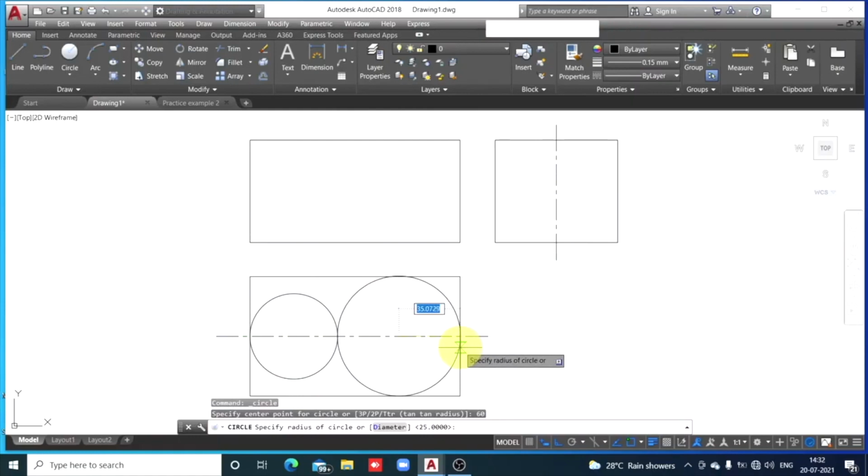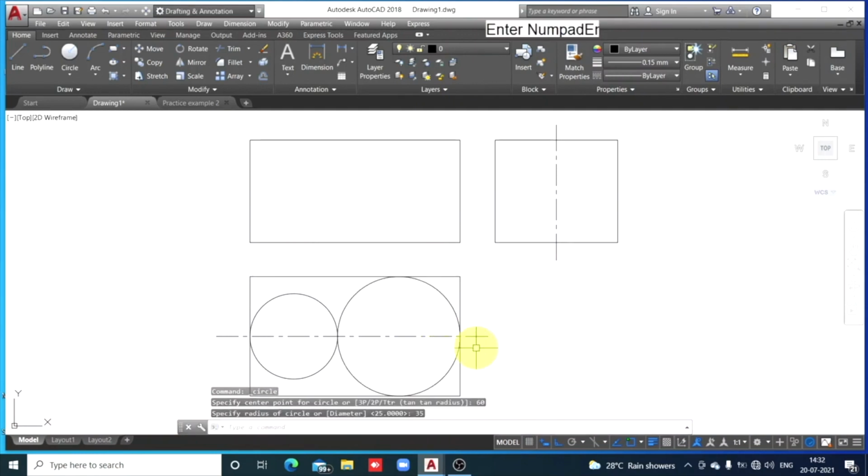So this is how you can select the center. So if you remember earlier, we selected center by measuring 35 from right end. Now here I have selected center of bigger circle by measuring 60 millimeters from the center of that smaller circle. So here I am going to draw circle of radius 35. So type 35, enter. So these are the two circles I have drawn, but actually it is not complete circle. It is curved edge of radius 25 on the left side, curved edge of radius 35 on the right side.